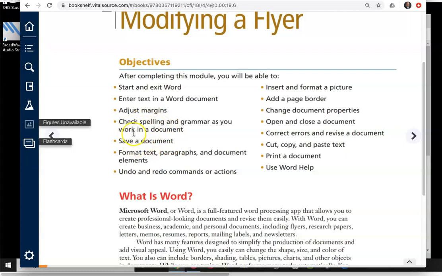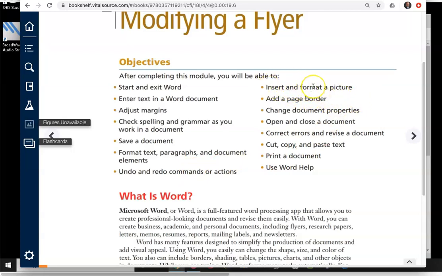Saving your documents regularly. We've seen that. The Control S is your key shortcut. Multiple ways of formatting text. And we can undo things as we go if we make mistakes. Bringing in pictures. Adding some nice eye candy to your documents.